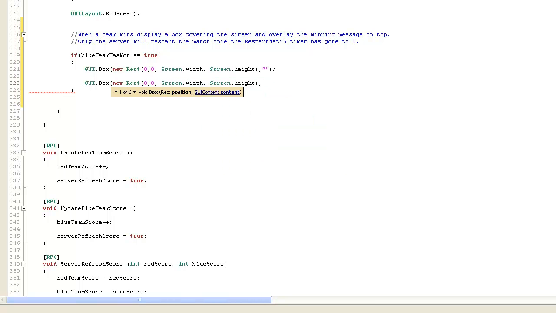But now we'll display the message: "Blue team has won the match!" with an exclamation mark, and the style is win style. And we can close that. Okay, so let's have a look at that.